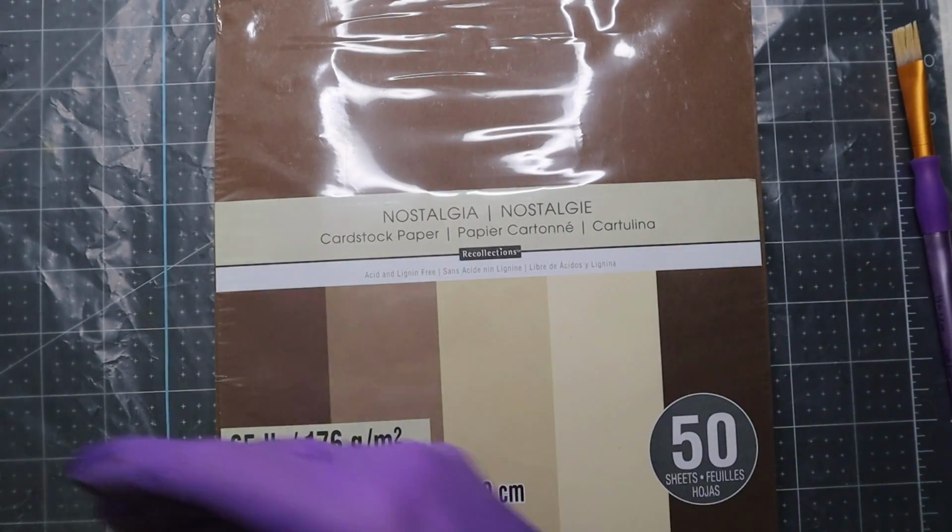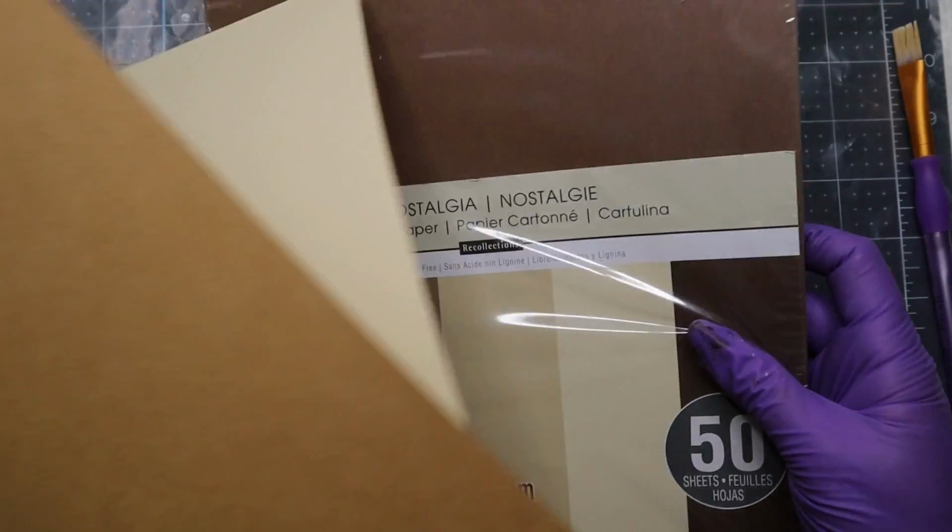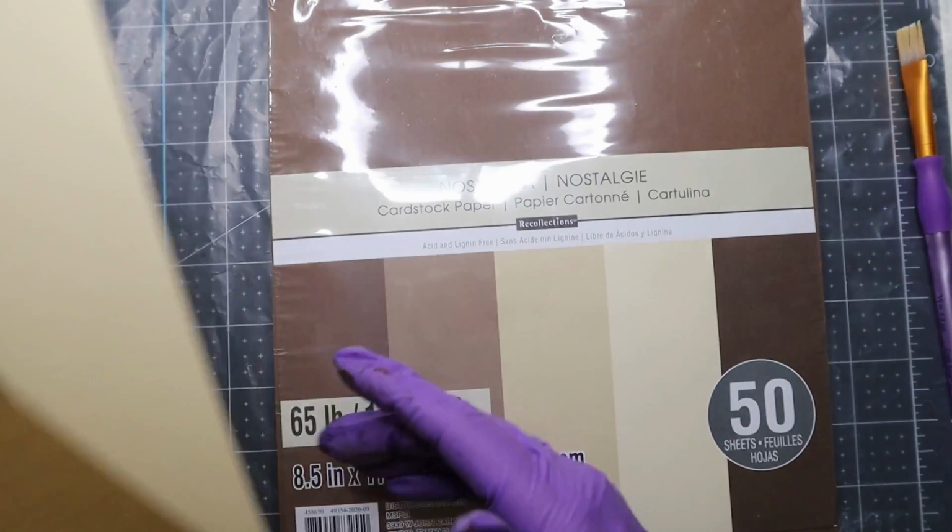So I got these 3 shades out. Actually, this one looks mostly just like a piece of craft paper. I didn't even notice that. It doesn't look like that here. Or no, that's that one. Yeah, so it looks darker there. Okay, so let's do this one first.